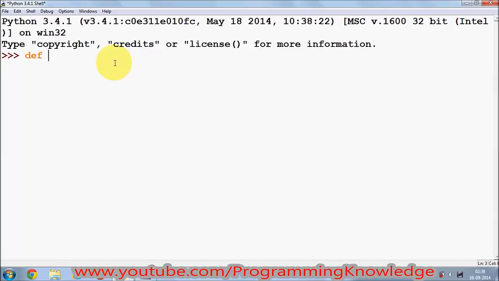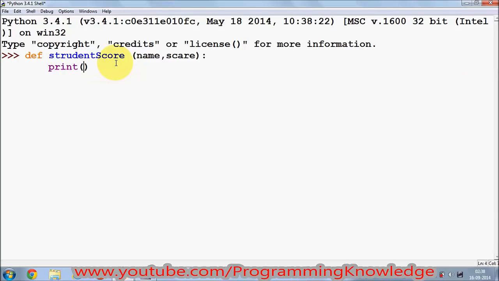Def, for example, I want to make a function to print out the score of a student. So I can say student score, for example. This is the name of my function, and in these brackets I can pass parameters, right? For example, name and score. Then this colon, and inside this function we can write the definition, or the code, of our function. For example, I want to print the student name and score.